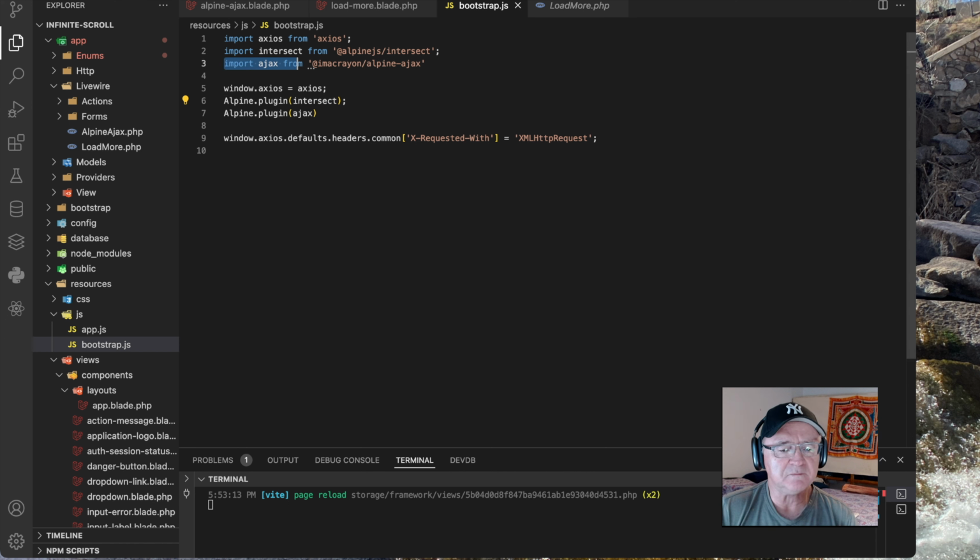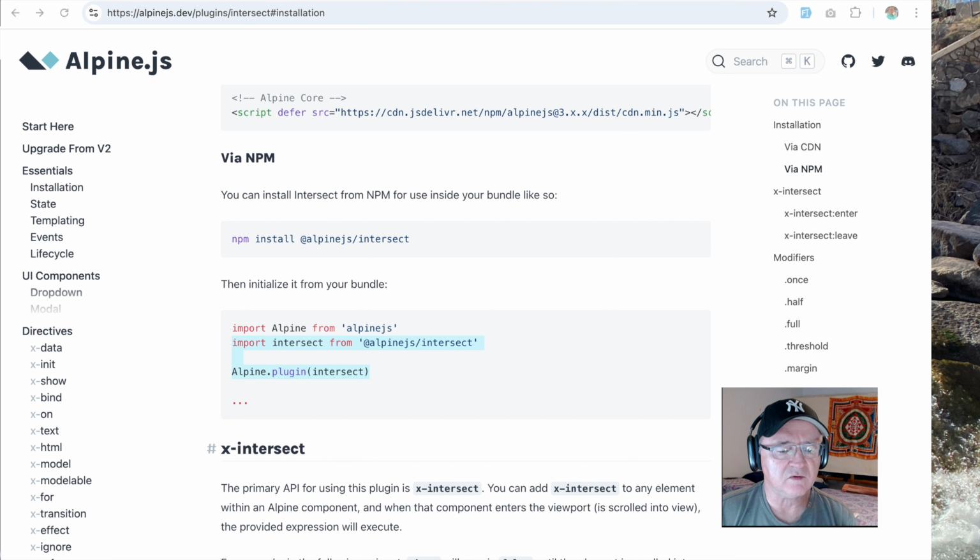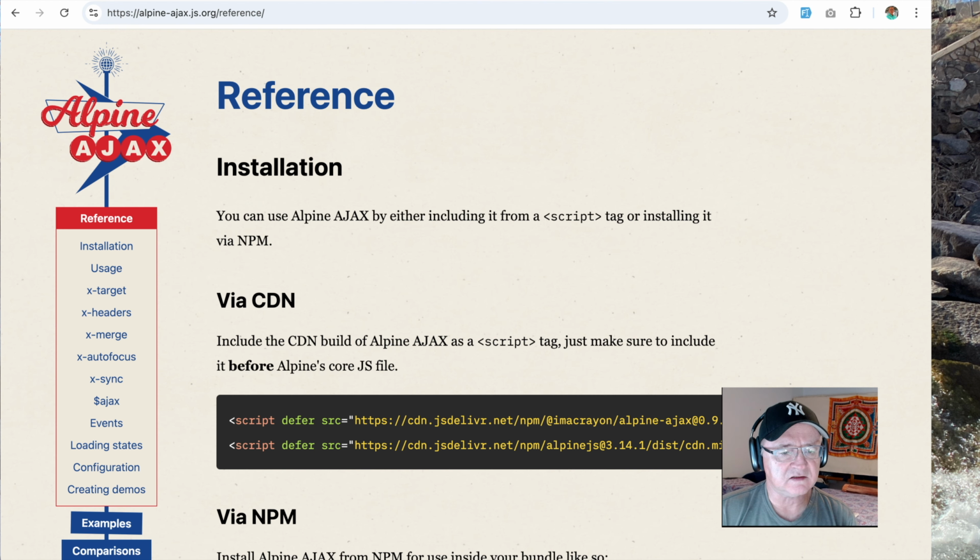We also are going to need the Alpine Ajax plugin, which you see right here. We'll basically have to do this as well. But let's go get the code first. We'll go over to Alpine Ajax.